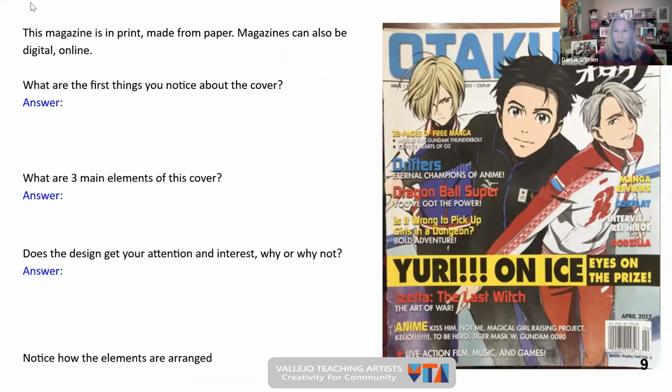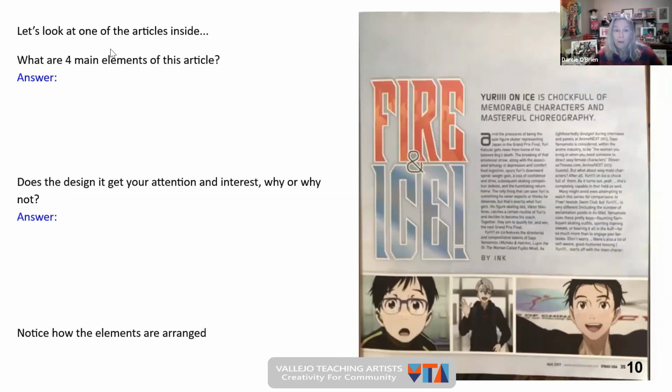Now, this is one cover that has a worksheet on the side. And I'm going to leave this up to you guys to fill in the answers on your own. When you get your copy of this lesson plan, you can take a look at these covers and answer the question. And likewise, the inside article, same thing. We've talked about this one a little bit. You can fill in the answers in your own words.